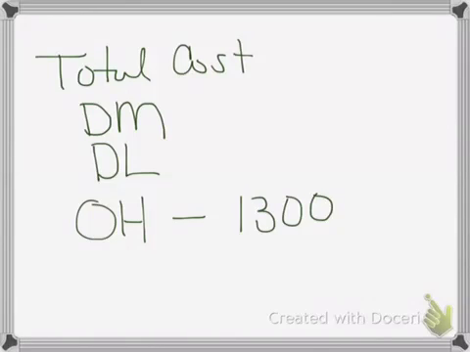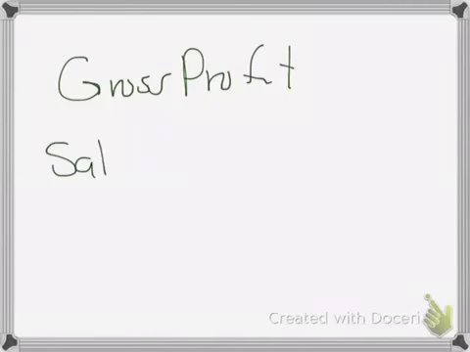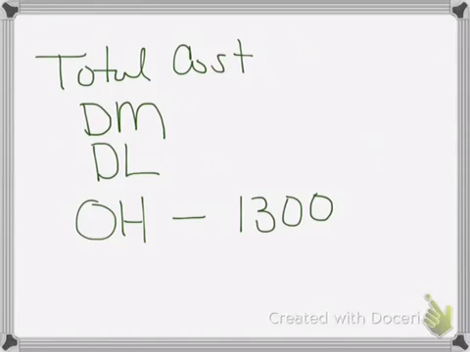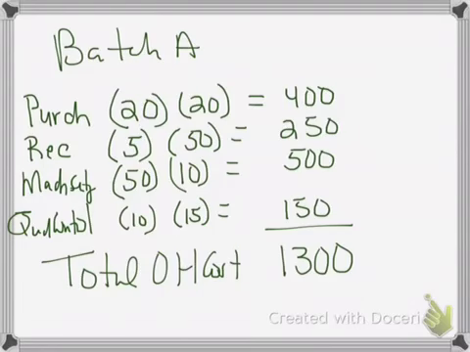If it wants to know what your gross profit is, what we have to do to find gross profit is you would take your sales minus the total cost. So it's not your overhead cost, it's the total cost that you would be looking at. So just make sure that when you're looking at this, realize that what we've done in this particular problem is we have just found the overhead cost. That is it. And overhead cost is only one component of the total cost.